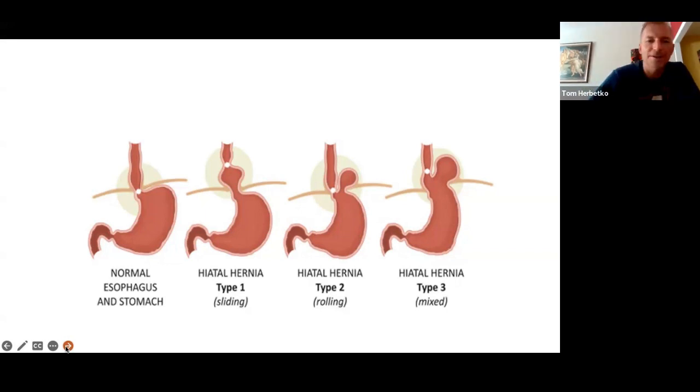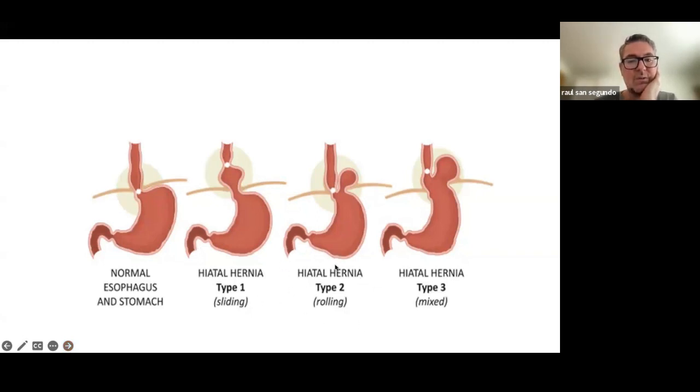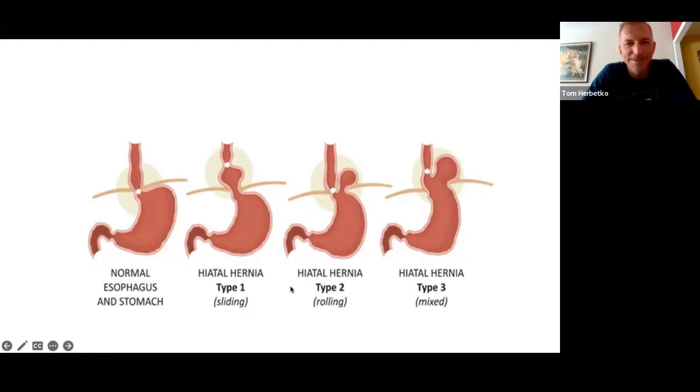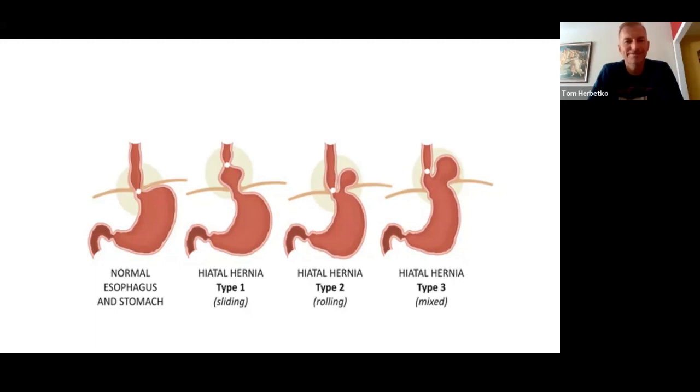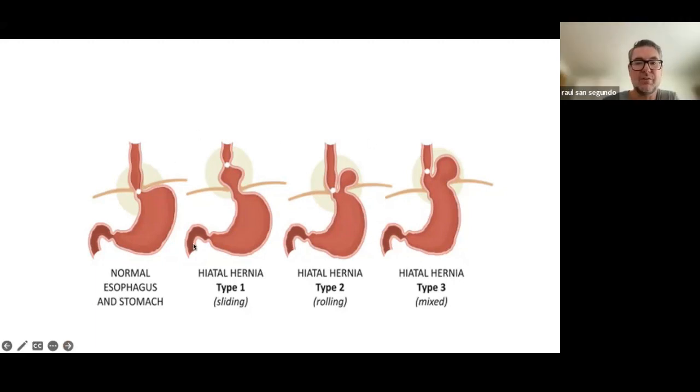Raul, which kind of hiatal hernia do you most often have success with when you treat? You know, I've got more success with these ones, but it's a bit difficult sometimes. This one I really think the same as you. This one is so close to some surgery, you know. It's a bit difficult to solve this one. Correct. Because this is the evolution of these two lesions, when they continue and when you do nothing here, you've got this problem. Okay, that's great, Tom.